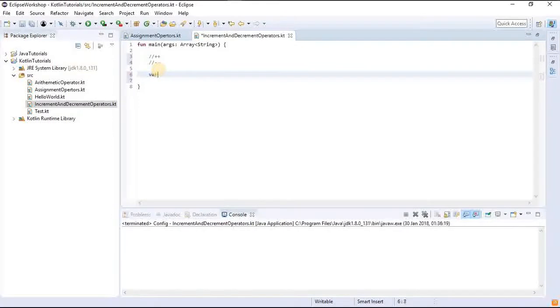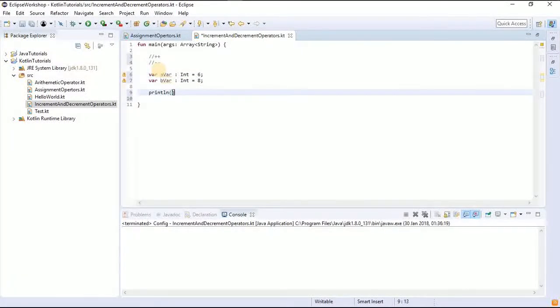We'll start by declaring a var, which I like to call avar. Then the data type, then the value, let's say the value is 6, and then another variable called bvar, data type of Int, and the value is 8. So we have this. Alright, so let's just print it out.